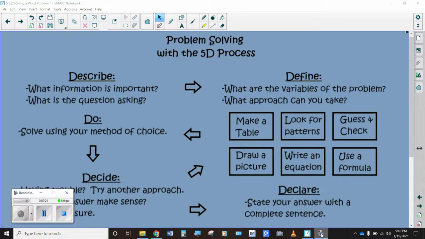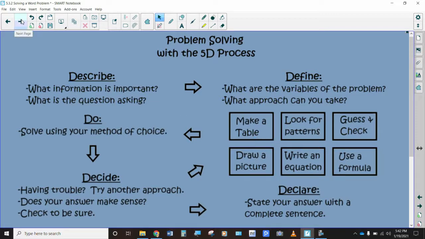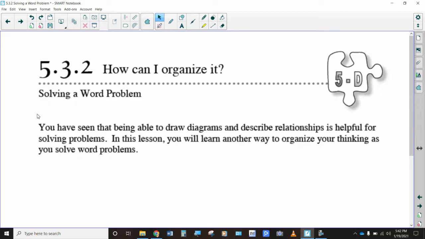So this is going to be a long lesson, by the way. I can already tell it. Hopefully it won't go too long. All right, so that's the 5D process. Pause if you don't have all that written down. We're going to move into a specific problem, and I'm going to walk you through the process a couple of times. In fact, we're going to do it 3 times in this lesson. Okay.